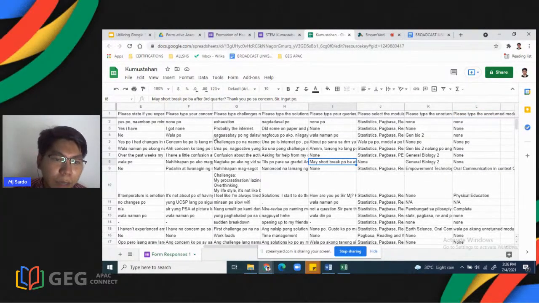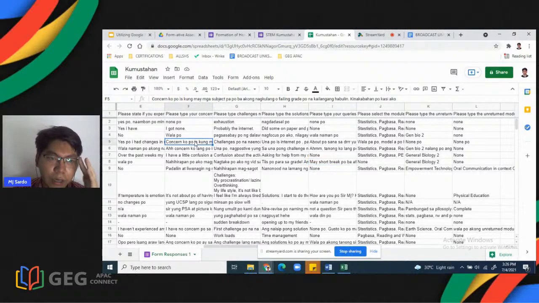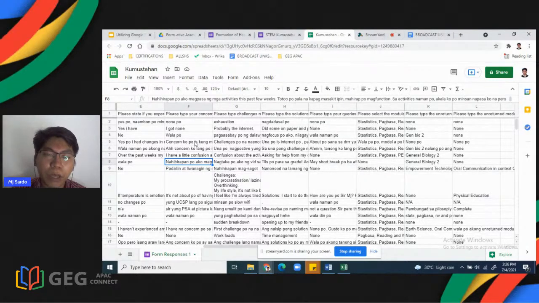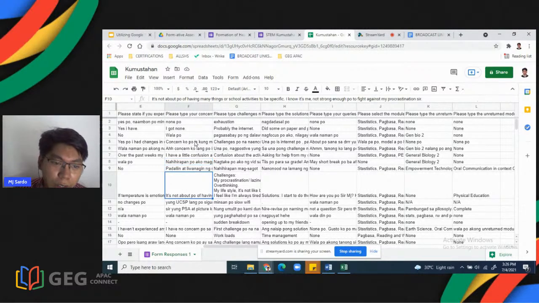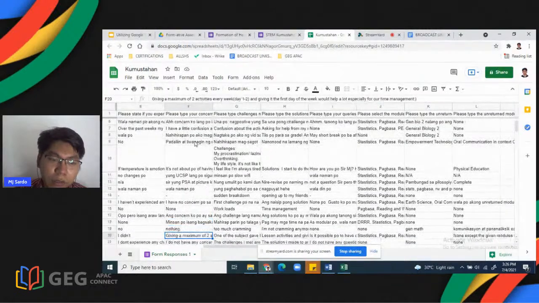For example, please type your concern: "Nahihirapan po ako magpasa ng activities this past few weeks." So we can see potential problems for which we can think of appropriate solutions. We see that the students have many problems, while others have none.